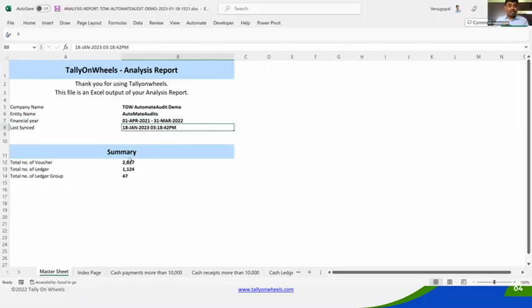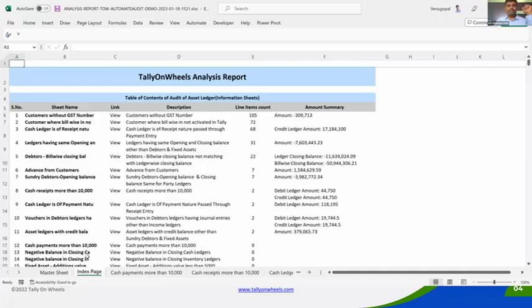Timestamp is very important, because after you analyze, you give it back to the client saying, let us correct all these entries in Tally. Then we rerun multiple times so that we get it corrected. It has verified some vouchers, ledgers, and groups, and wherever it finds anomalies, it has listed them out and is showing them here.